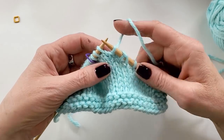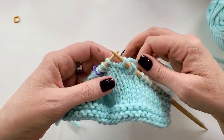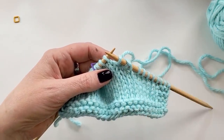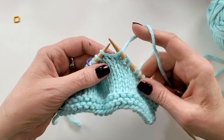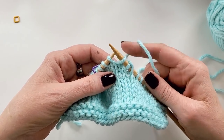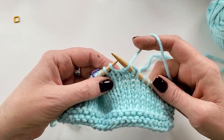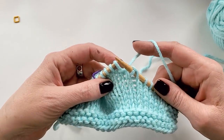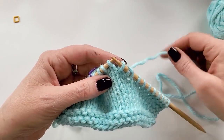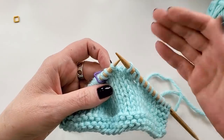My first one is actually a wrap and turn. All of a sudden, my yarn doesn't seem to be coming from the right place — everything's looking really different — and that's because I've run into one of the short rows. The reason I want to show it to you this way is so that you don't have to count; you can tell what's happening. My yarn should be coming from the stitch itself, but when I pull, it's tightening a stitch over here, not this one. That's obviously a short row. To get out of a traditional wrap and turn, I'm going to slip that stitch over the left needle, untangle that working yarn from around that stitch, and I'm ready to go. My working yarn is attached over here, which means that was a short row.